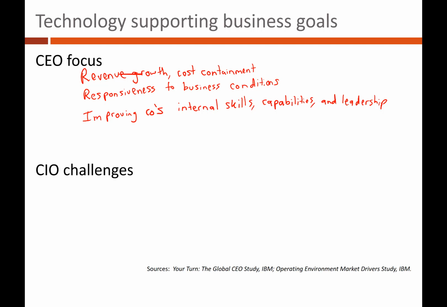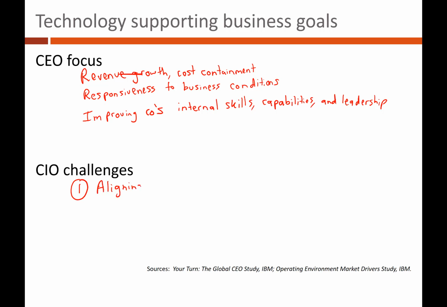And I really think that if we were to ask President Nolan, he would say things that are very similar to this. And when IBM interviewed the chief executive officers of commercial organizations, these were the top 3 things they said. Well, then they asked the chief information officers, the people running IT, what do you see as your biggest challenge and the things that you are focused on? And their 3 answers were particularly interesting.